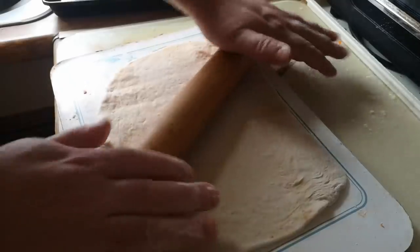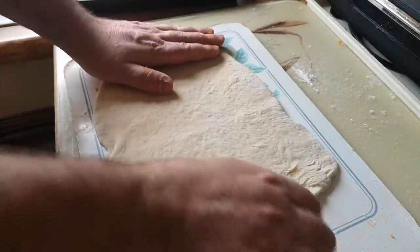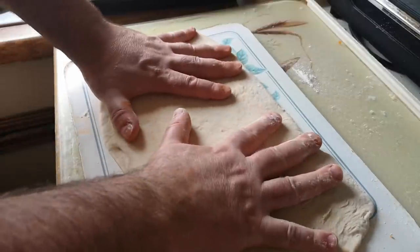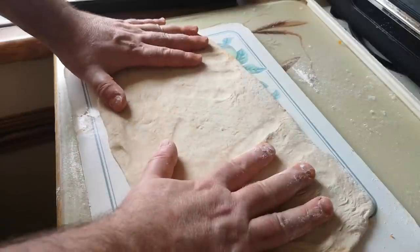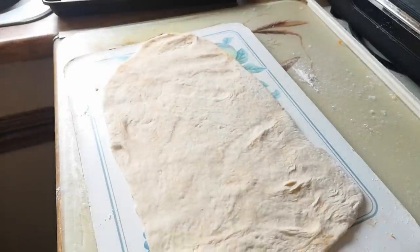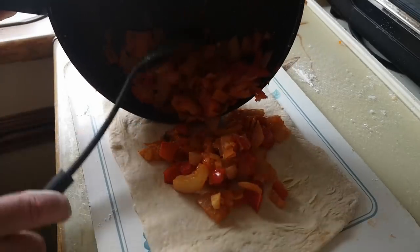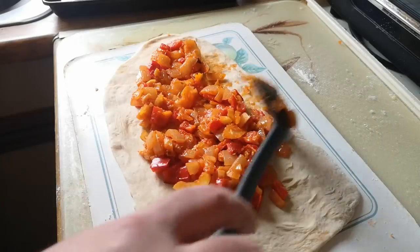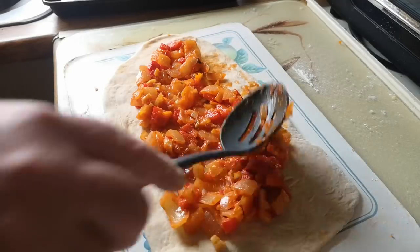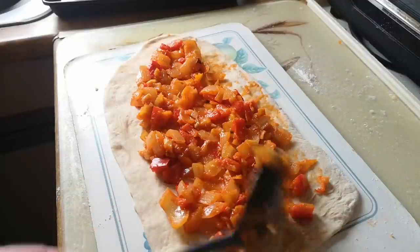And again, it's fighting me. The dough is fighting and springing back, but that's fine. We'll just roll with it. Just stretch it and hold it for a bit, and that will hopefully keep it in that size and shape. Right. On with the second half of the filling and spread that out. Just keep it away from that edge, the far edge, because we do need to kind of seal it over there when we roll it around.